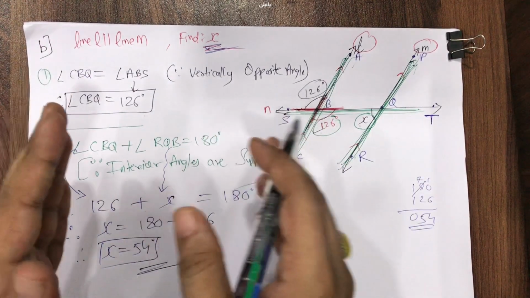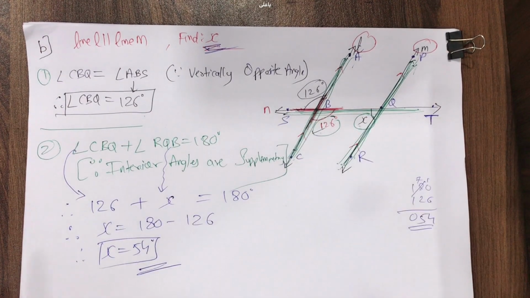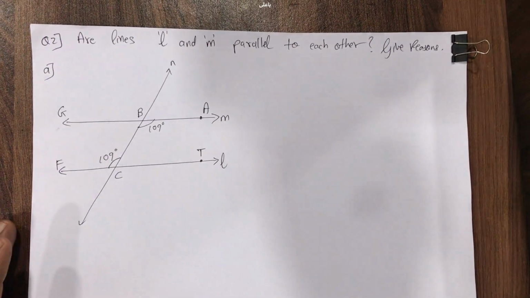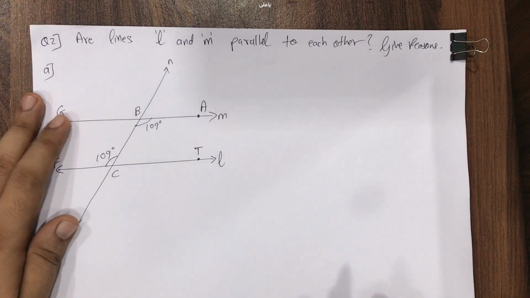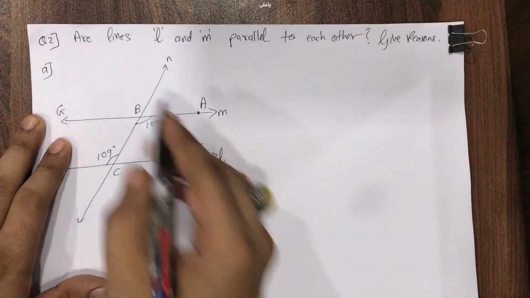At the center of the page, you will not draw like this, and on the right hand side, do it fast. Reasons are important. Pause the video and complete it fast. Okay students, now question number 2. Pay attention, something different is asked and something different is given.